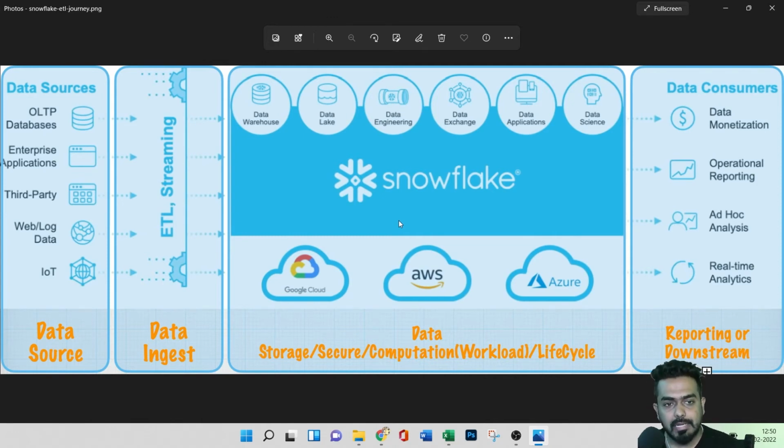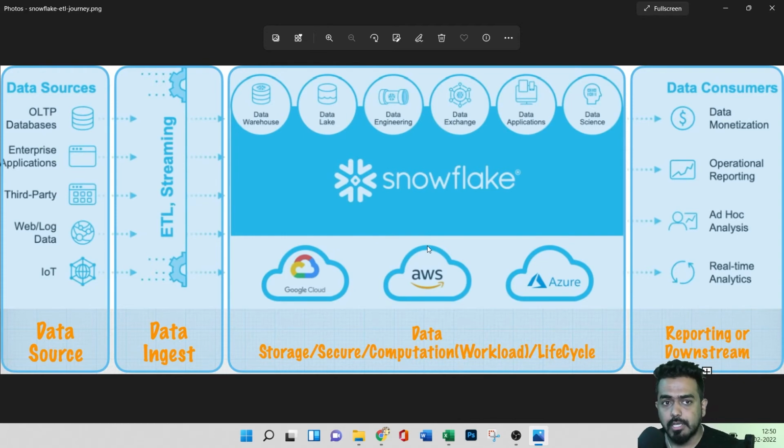And when we talk about pricing, the pricing is so simple that it does not depend on the cloud provider. It all depends on the Snowflake edition which you are planning for your data platform. When we talk about security, all the compliance and security features are available across all the cloud providers, and that makes business owners' lives very easy. So this is the major cloud platform support.